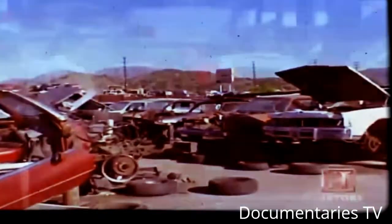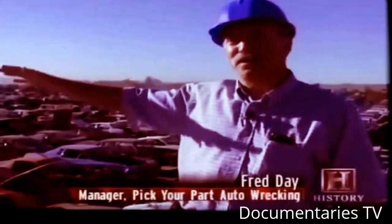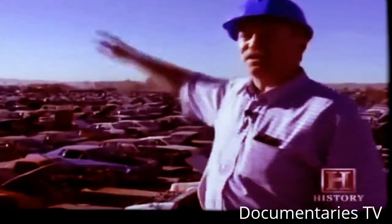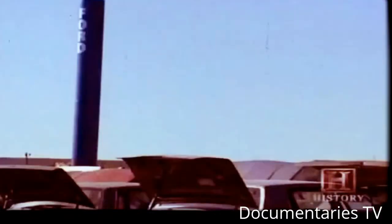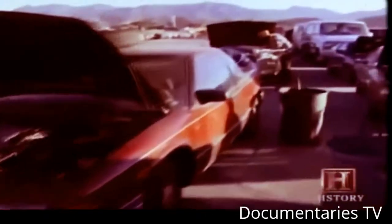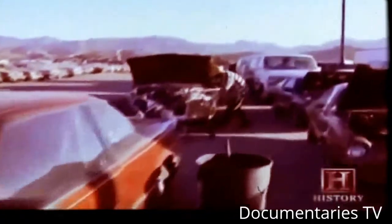Here's the newest wrinkle in auto salvage: the pick-your-part yard. Cars are placed on stands and the public is allowed to find and remove their own used parts. Tools in hand, the home mechanic is now the auto wrecking expert. This yard is divided into separate sections by product line — the Ford section, the truck section, General Motors, Chevy, and the imports. Customers can come out and go to a particular section for the type of vehicle they're looking for. But before the cars reach the public lot, they're processed for both personal and environmental safety.